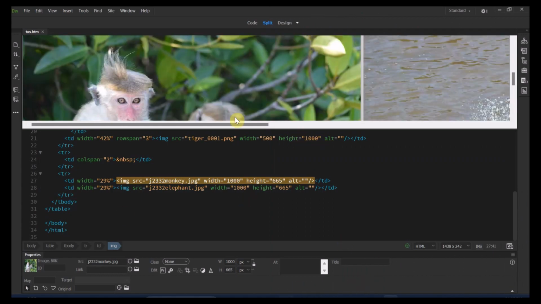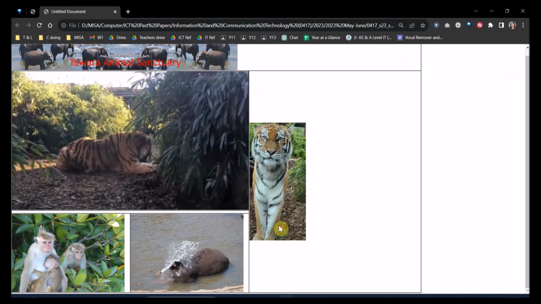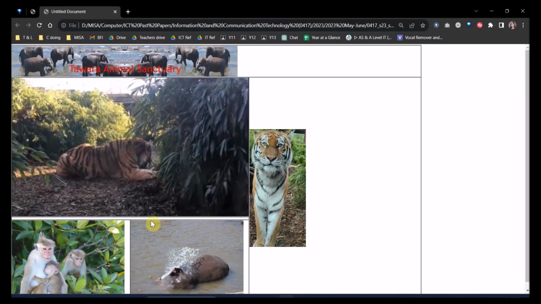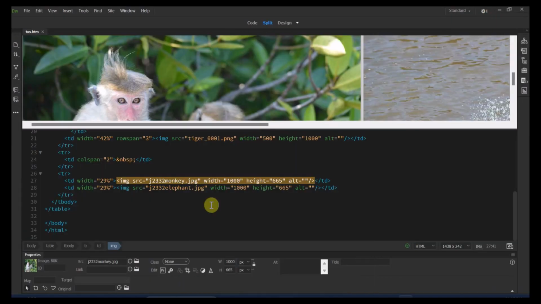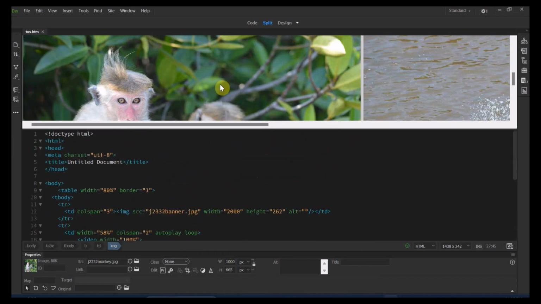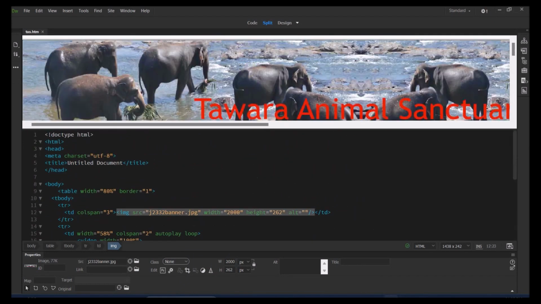Let me just make sure of one point, that we have added all the images. And there is a cell here that is empty. That can probably be used later for adding some text. Okay, let's add that text for each picture. So let's start from the first picture.